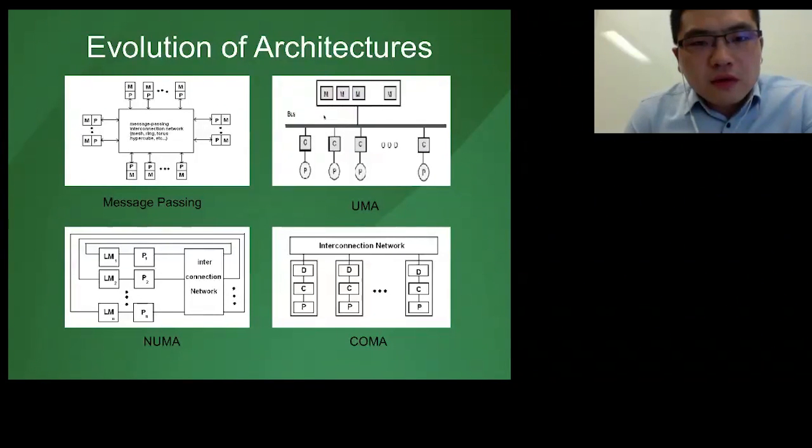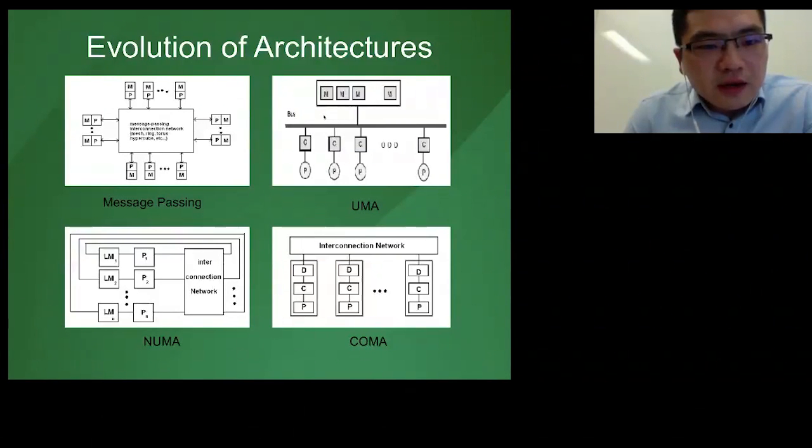And UMA, we want to build a warehouse centrally for all the stores. Then use just a low-speed road to transport them. There could be lots of traffic jams with the centralized warehouse and low-speed road. So later, we try to divide the warehouses and then use a highway to connect them. So that's NUMA.